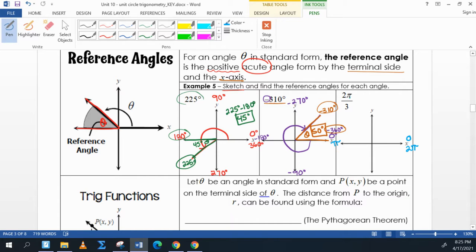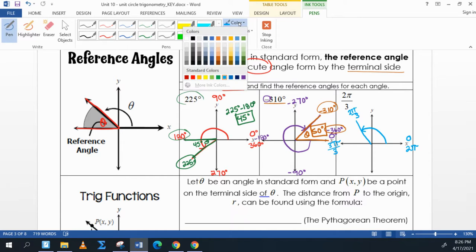And then I could even say, okay, so this is 2 pi thirds. I'm going to say this is 3 pi thirds. Everybody okay with that? So 3 divided by 3 is just 1 pi. I just wrote it in 3 over 3 so that we can kind of see that this is 2/3 of the way from 0 to pi. If I broke this into thirds right here, this is going to be 2/3 of the way from 0 to pi. So this is my 2 pi over 3.